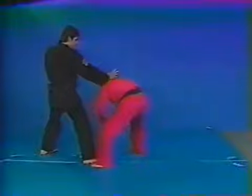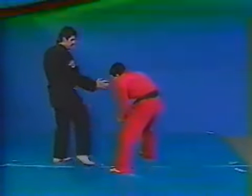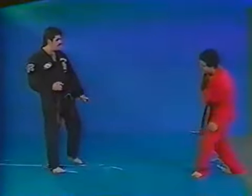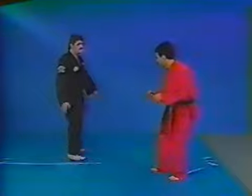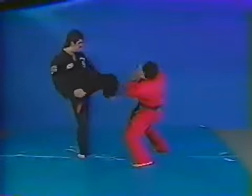Okay, now from here, we're going to take it from top. We're going to step off. One, two. Then we're going to do a front kick to the ribs. Now, right from the front kick to the ribs, we're going to plant and roundhouse kick to the face and cross out. Let's take this one more time. Come in. One, two, three, and four.